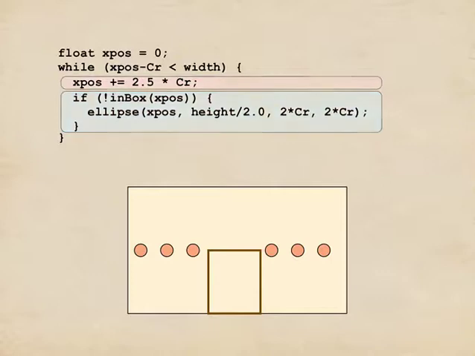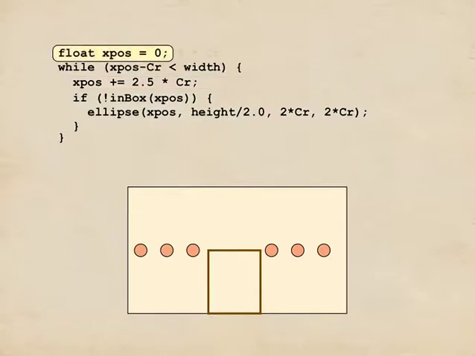So I'll fix that by going back up to the top line and taking out the very amount I'm going to add in. Now, my first time through the loop, when I add 2.5 times CR to xpos, xpos will be 0. So now xpos is working properly.